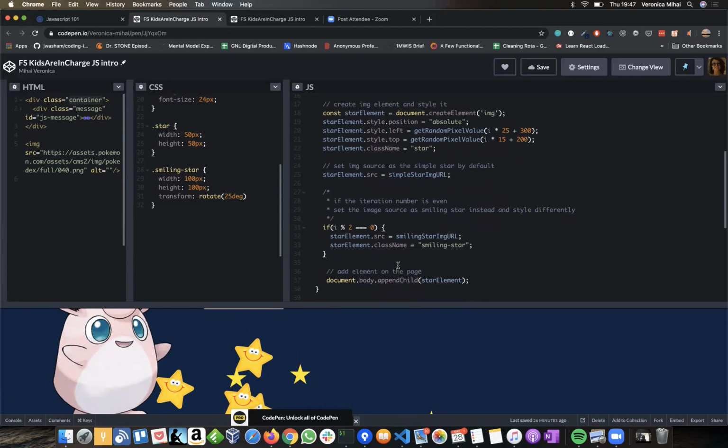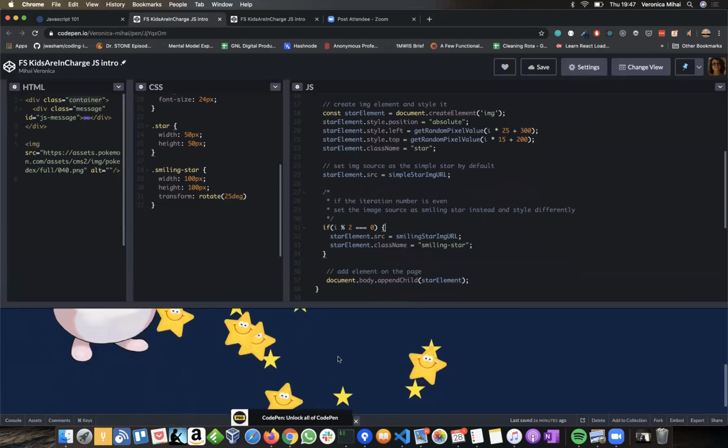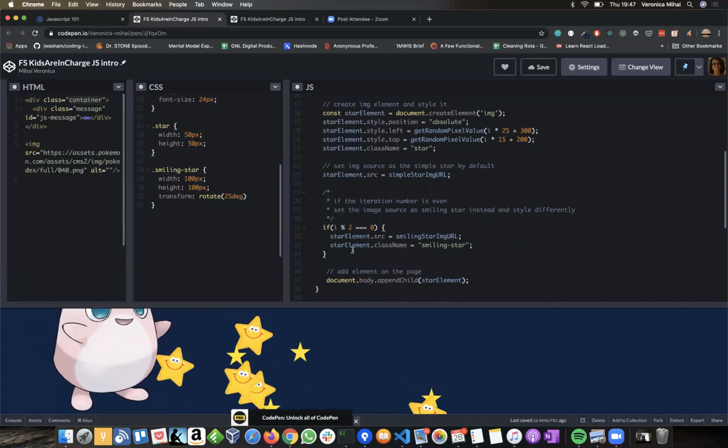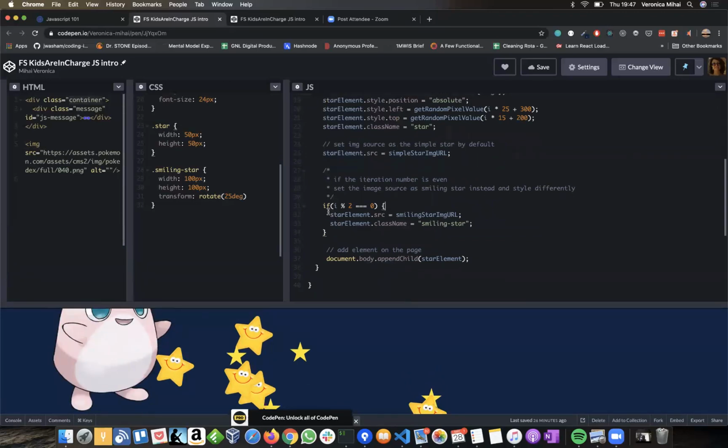Now we are going to introduce a bit more complexity. So we have this condition structure here, which basically checks if our index number modulus 2 is equal to 0. Basically, we are checking if the index value is even or not. So an even number is one that is divisible by 2.